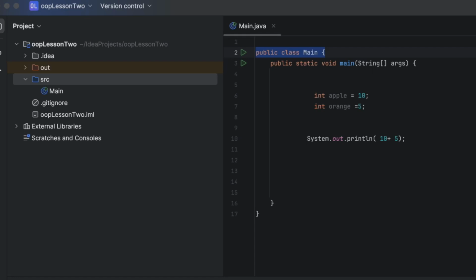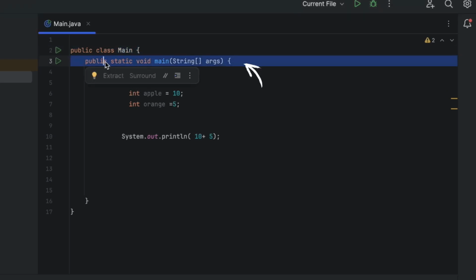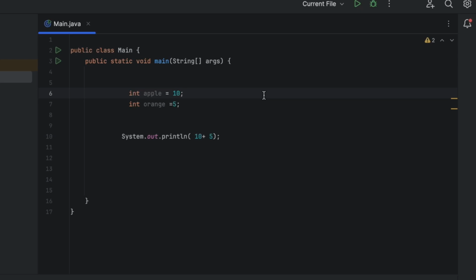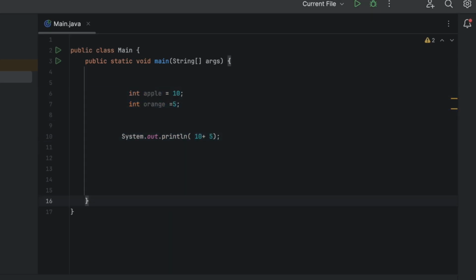So the way that I like to think about it, your package will be here, which is kind of like a folder, and then you will have your class, which is declared over here. Think of the class as a piece of paper. Then you will have your main method. The main method are the empty lines that you will see inside of your piece of paper or your notebook. And lastly, you are going to have your code, which is everything contained within this main method. When you're looking into this line, think about it in terms of a spell, right? You would not be able to run any of the code without these two first lines.